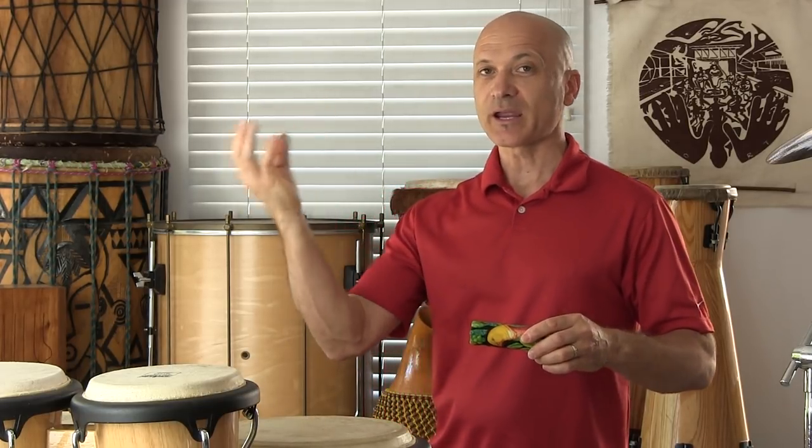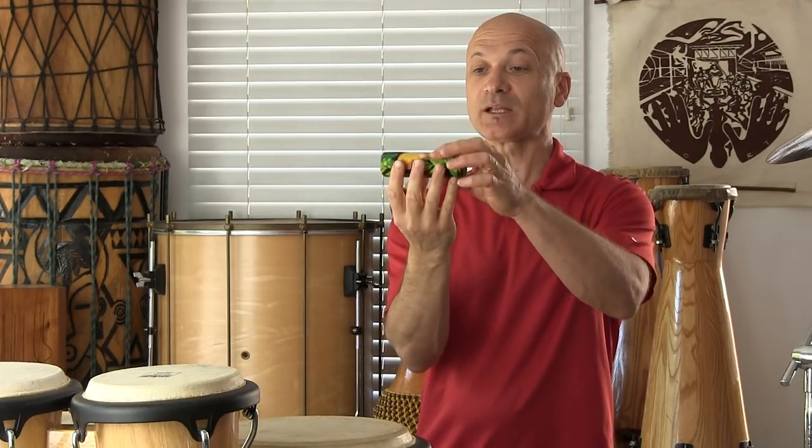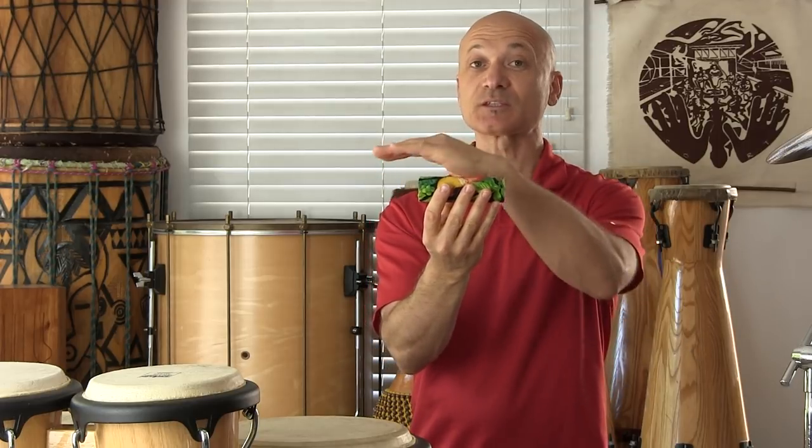We're gonna take our air shaker first, shake it back and forth like this, back and forth, because this is the way we play the shaker. When you get ready to put your shaker in, put it sideways like this. So it's going back and forth this way, parallel to the floor, in a line like this.